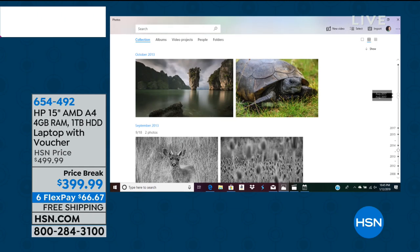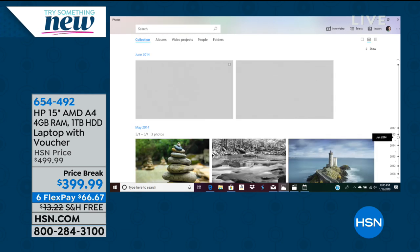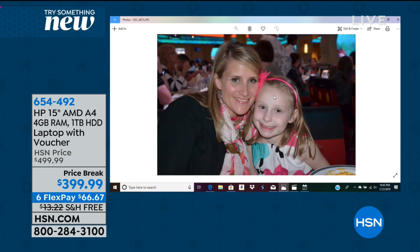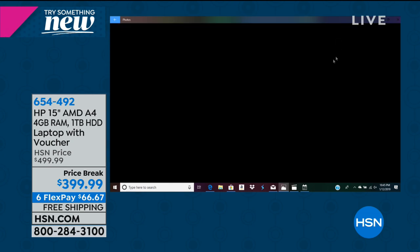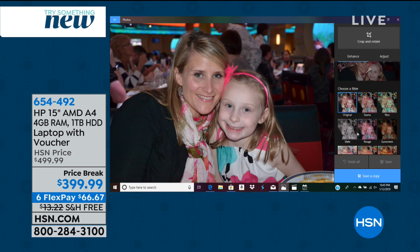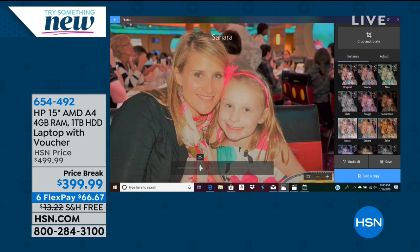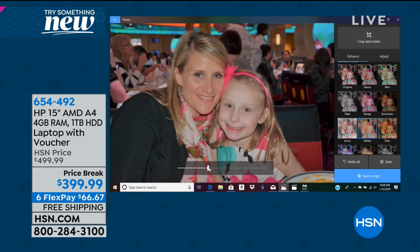The computer organizes your photos by year on the left side of the screen — every picture has a date attached, so you can pull up vacation photos from 2015 or 2014 by going down the list. They've also added new 3D effects — a really cool program I highly recommend for movies. You can click a photo and change the filter: slate, sunscreen, neo, sahara — with a slide rule to adjust the intensity and find that perfect photo. Then save it to your hard drive and store over 300,000 photos, not lost somewhere in the atmosphere.